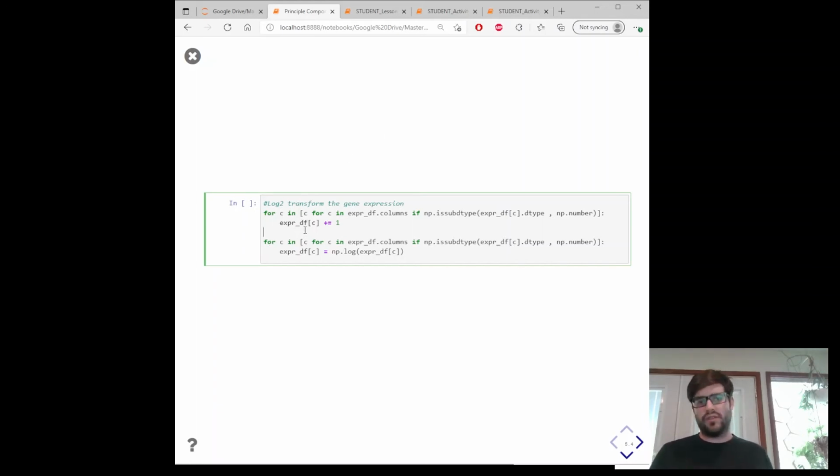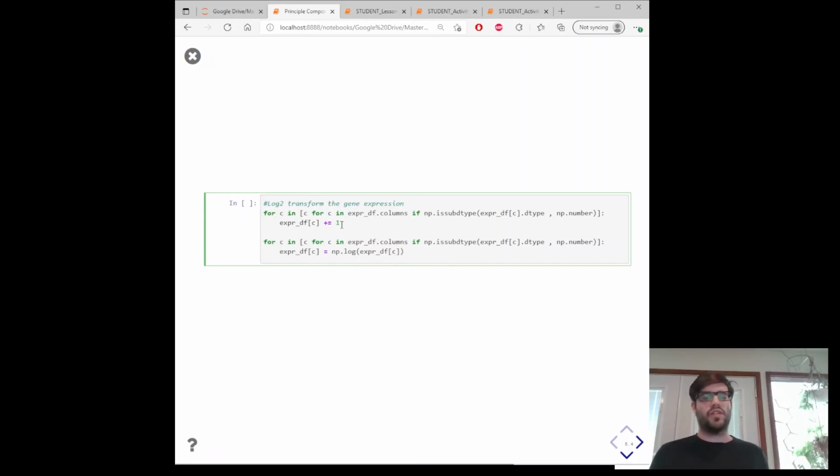It will look through each column of our data frame, look for each number, and if that comes back as true, then it will do the following. In our data frame right now, we might have some zeros, and if you do a log transformation of 0, you get undefined. So we want to add +1 to everything in the data set.